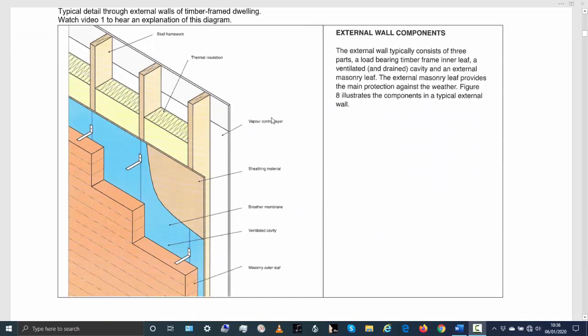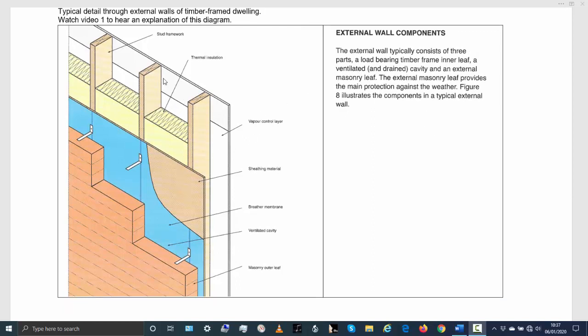The first thing I just want to briefly explain, which is not a defect, but just an explanation, is the structure of the house, because the house is a timber framed structure. So it's not concrete blocks. It's not concrete block throughout. It's got a timber framed structure, and it's good to know what it is.